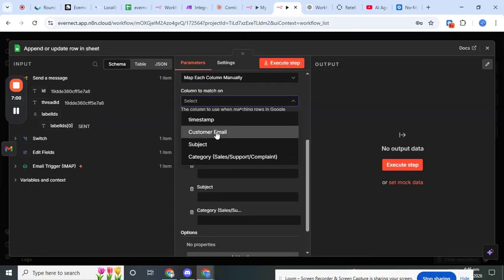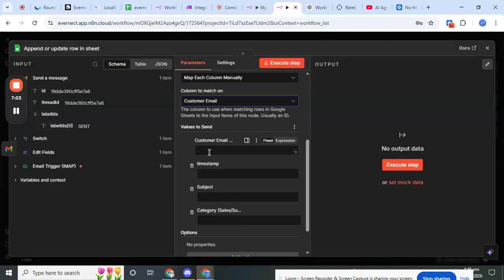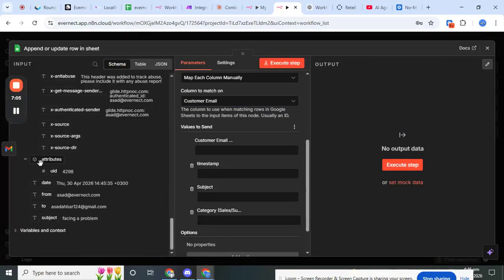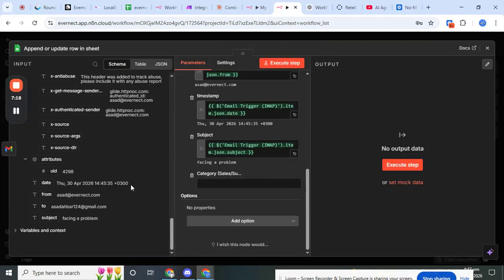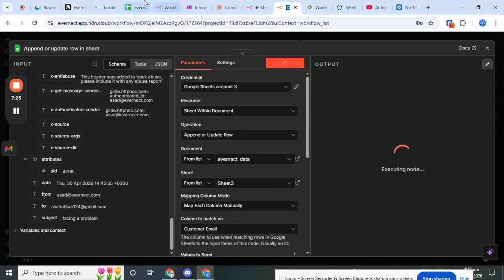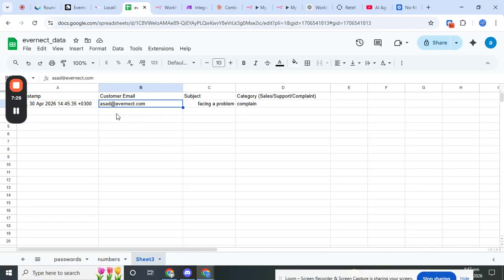We need to match on customer email, so add customer email, and you need to add the subject, and you can also select the date, and then the category you can define as complaint. Now you can execute. Now you got a query here.